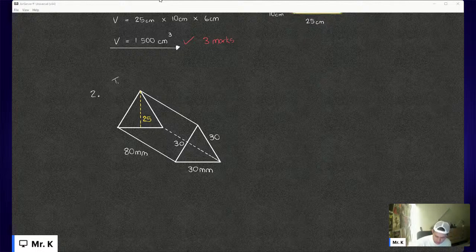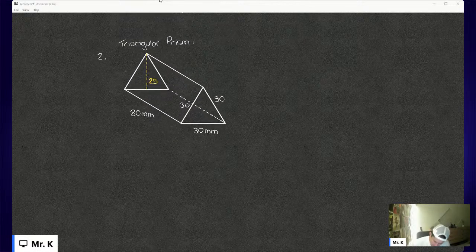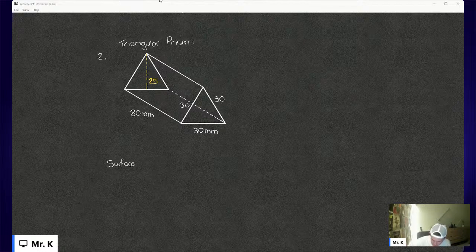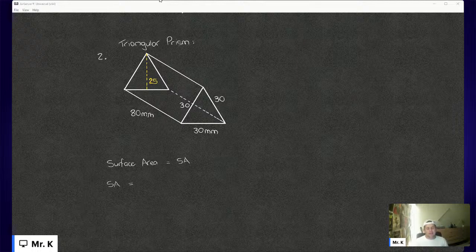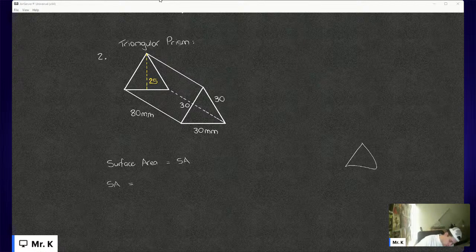So we want to start with understanding how we are going to approach the surface area calculation. That is our main concern for as of right now. Whenever we start a surface area calculation, please remember to state that surface area has the symbol of SA. Okay, how are we going to find the surface area of this shape, grade 7s? Well, let's take a second. I'm going to quickly draw a very rough second example over here.